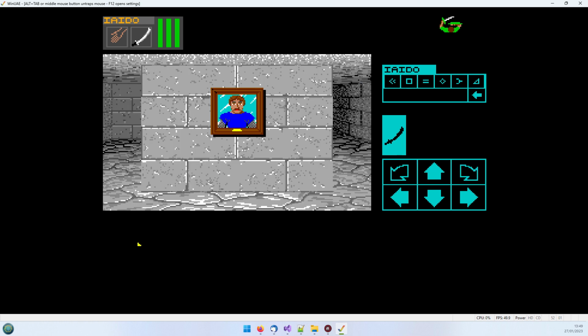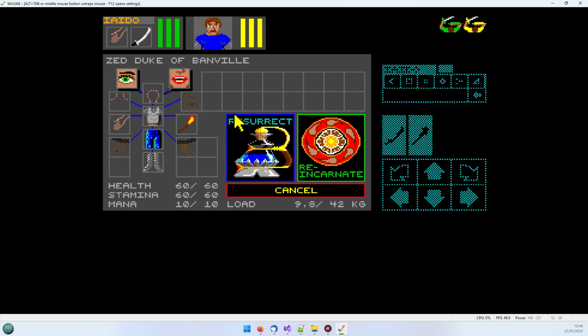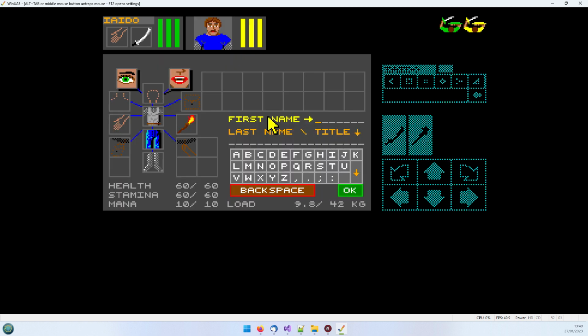This one will do the same, except we're going to reincarnate this one. What that does is it gives you this screen with some letters on. You can of course click the letters, or you can type in. So if I call this one Fred because it's easy, I can either leave the name like that and then press this little arrow here to move down onto the lines below, or I can just hit OK. There isn't apparently a way of cancelling this. Once you start on this, you're committed to taking this character. I'll just click on OK.